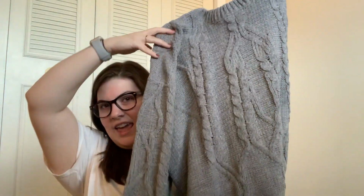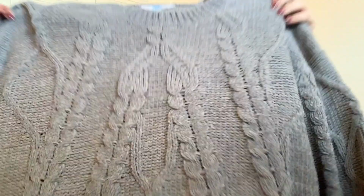So the first thing I got is this very cute sweater. I'm not gonna try it on or anything. I know people do that in hauls and stuff, but it's just a gray with some detail, some texture and everything on it, which my friend Megan has this same sweater and she got it for Christmas. I think it was $20, but it's on sale now for $11. So I picked it up. I have some of their sweaters already and I love them. They're such good quality and so inexpensive. And I'm also going to Texas in a couple months, so that'll be really good for when I go to Texas and it's still chilly. So I'm really excited that I got that and it's super soft.